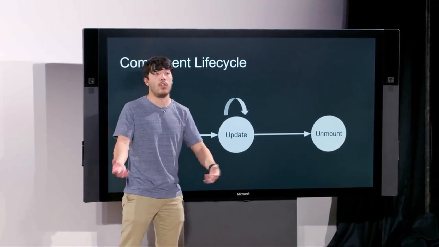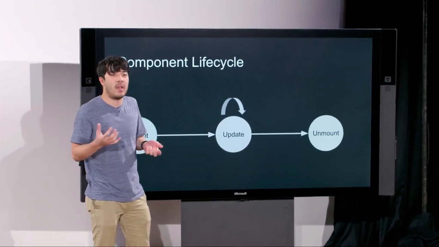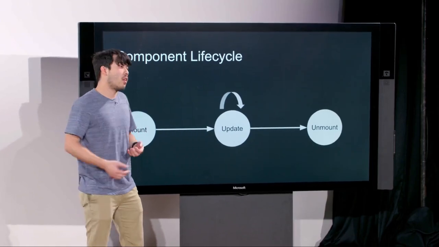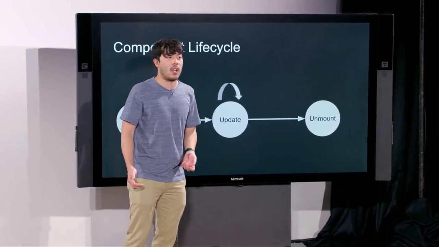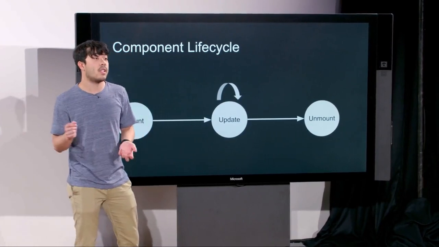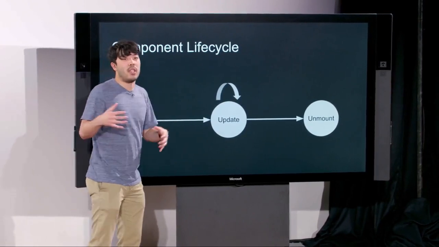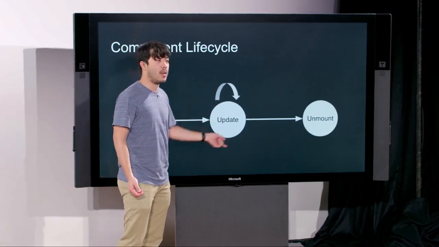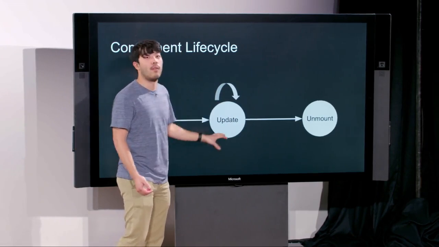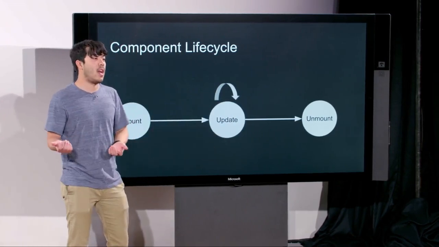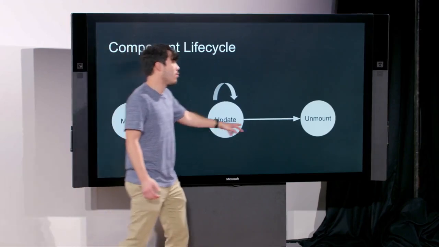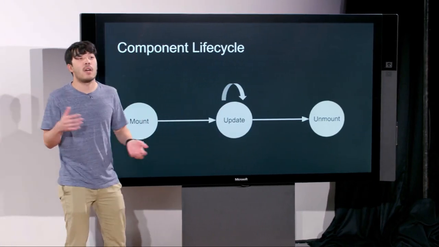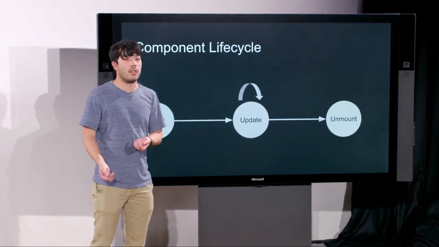This happens anytime new props get received, because it wouldn't really make sense if we had a component that, when it received new props, nothing changed. But also this update cycle happens every single time the state changes. So if you call this.setState, you update state, and presumably you have something in the UI that also updates. And so this update cycle will happen again. Every single time you update state or receive new props, this update cycle will fire again. And then when it's time for that component to disappear, it enters what's called the unmount stage, where you have the chance to clean up anything that you may have created during that life cycle.